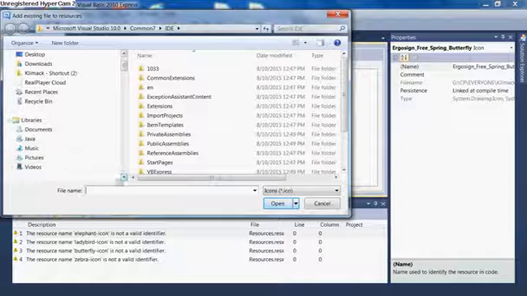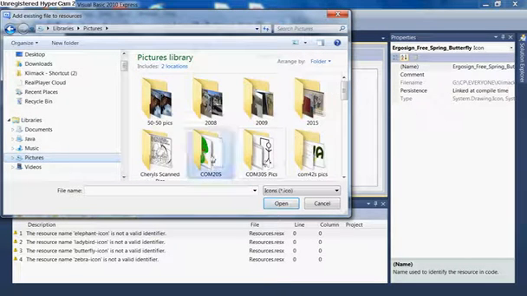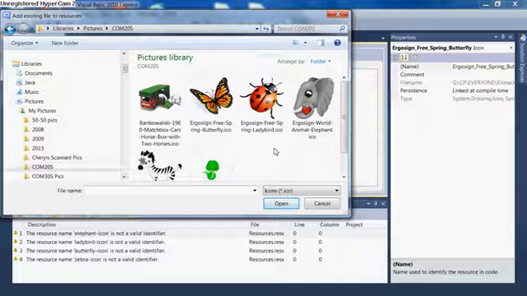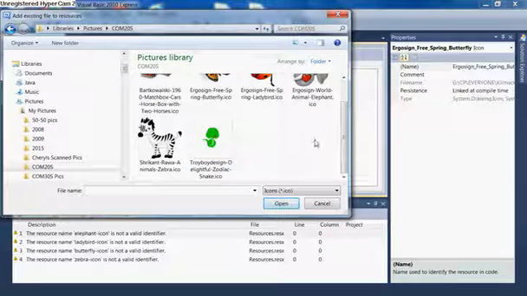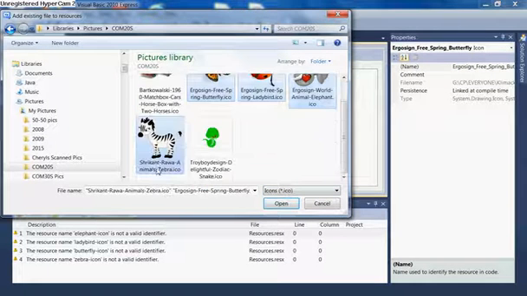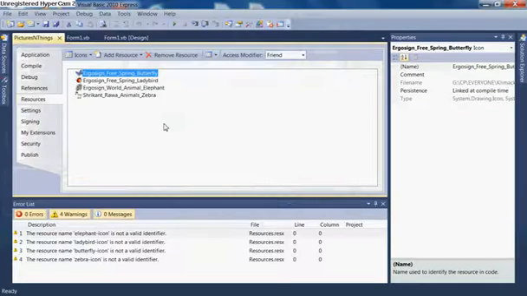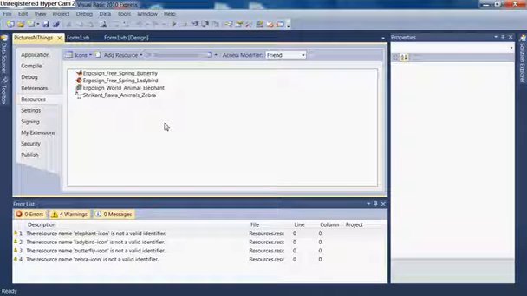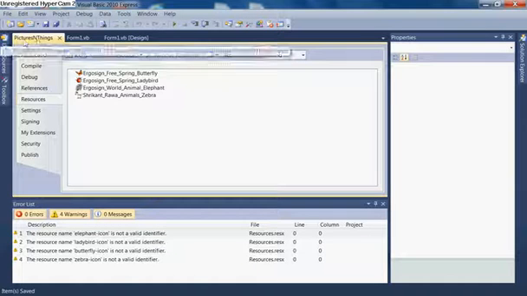When you go to your pictures, the icons that you downloaded will be the only ones showing up. The PNGs will not be showing. You can see here, it says icons. Control click will allow you to choose 4 at a time. Okay. At this point, I suggest you save your project with the Save All button. And we are done with the resources, so you could just close that window.